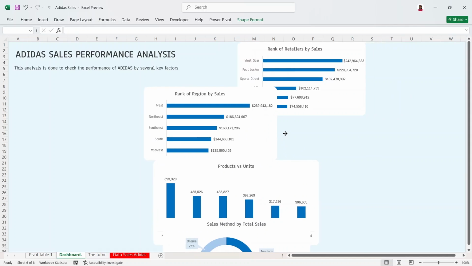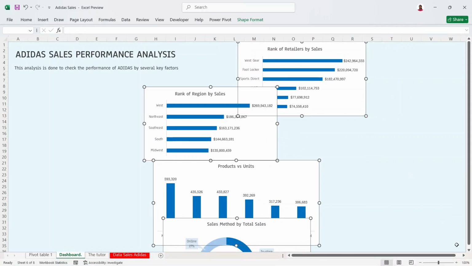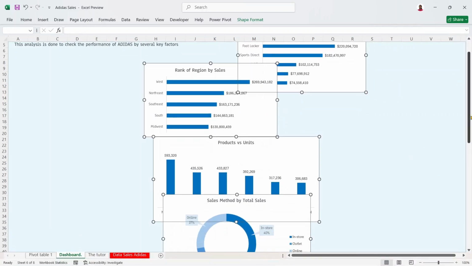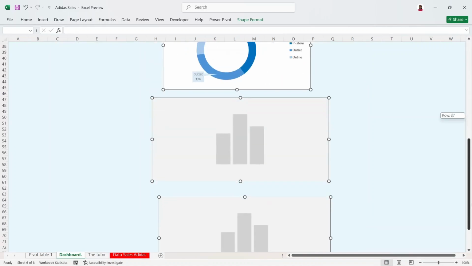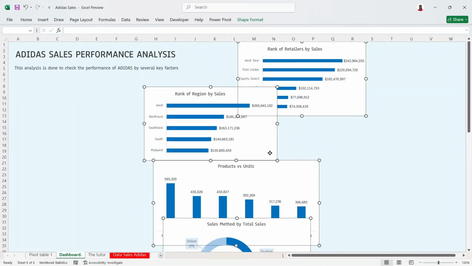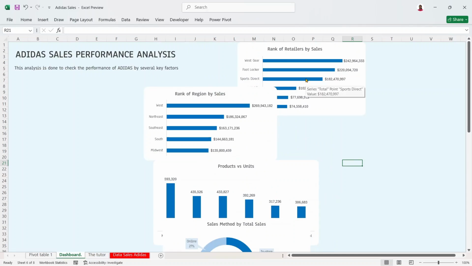Now drag it up so all the charts will come up. Because sometimes when you paste it like that, some charts will be down. You have to scroll a long way down to get all the charts in order. So at least everything is showing here. Now we're going to start arranging our charts. To arrange our charts, we need to place like items together, and then we need to arrange it nicely so that each chart is connected.